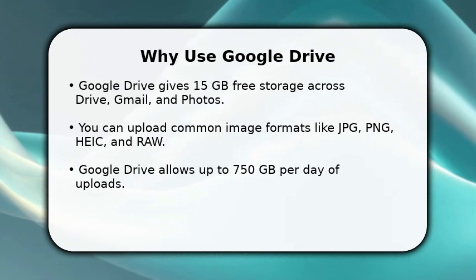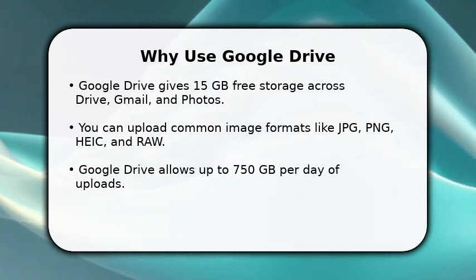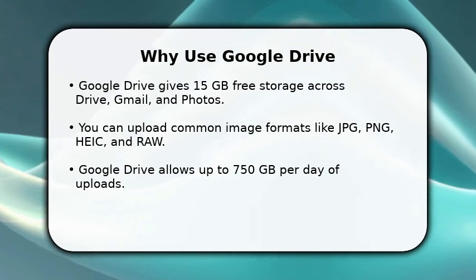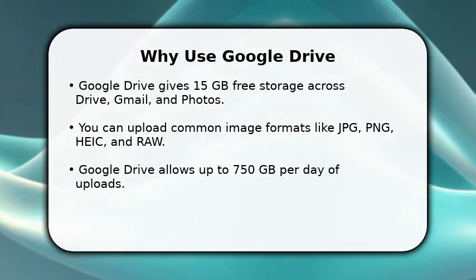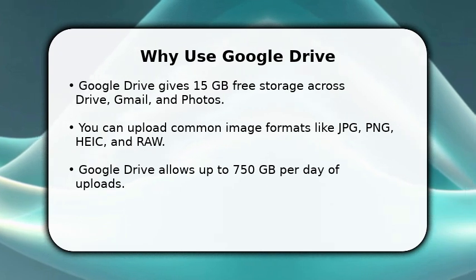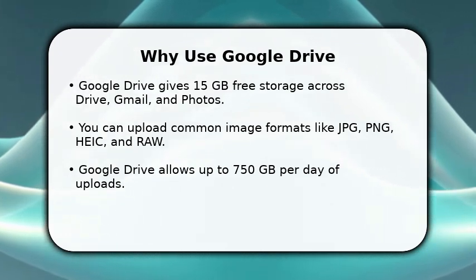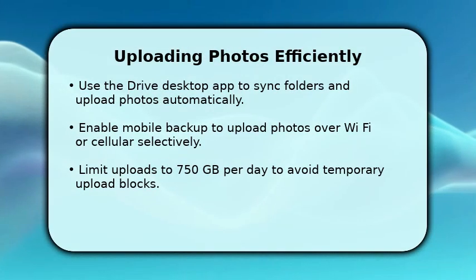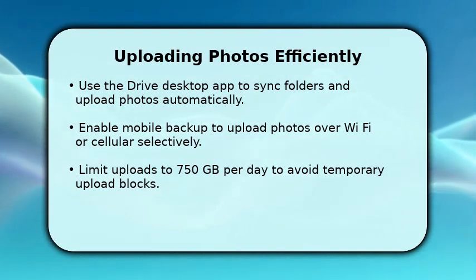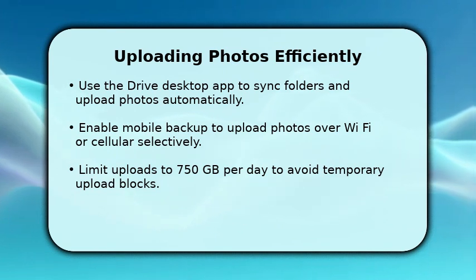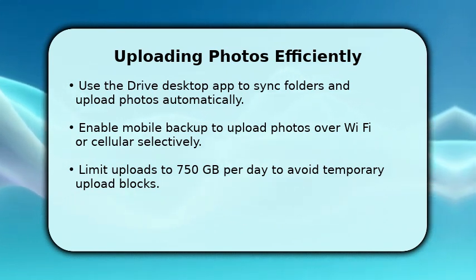The platform allows up to 750 GB per day of uploads for most accounts. Use Drive instead of scattered backups to simplify organization and access across devices. Install the Google Drive desktop app to sync a dedicated Photos folder automatically. Place your images inside that folder, and the app uploads changes in the background.